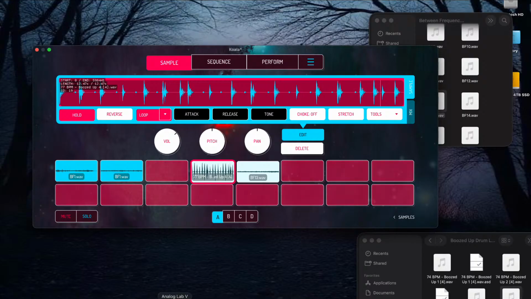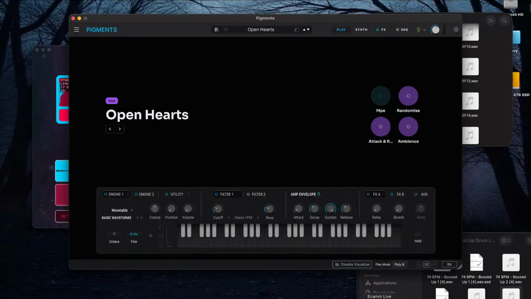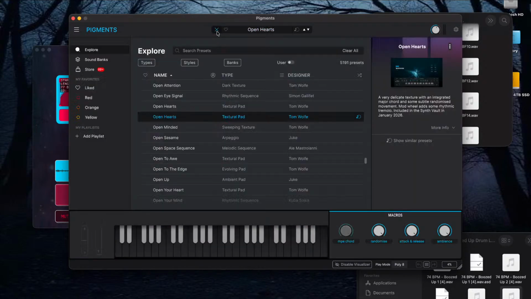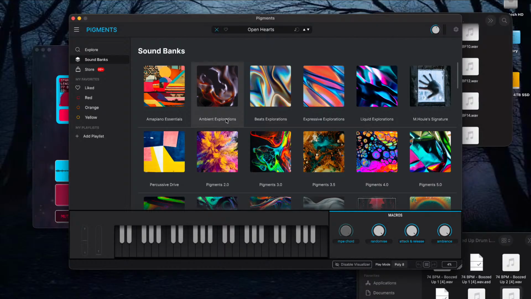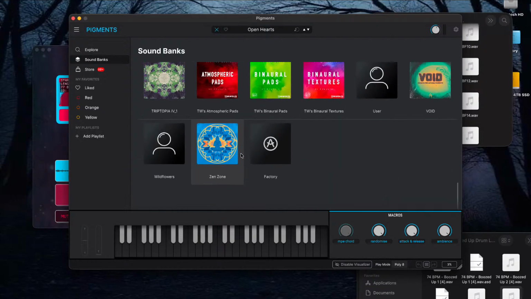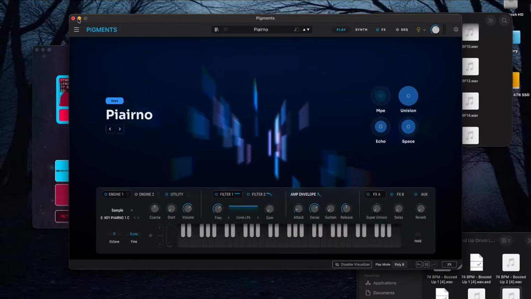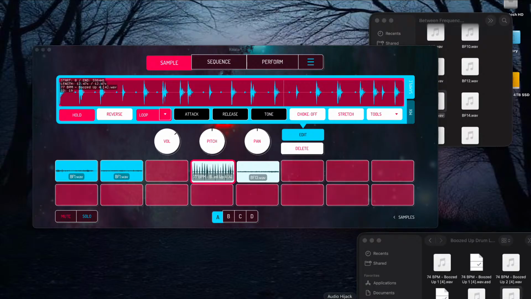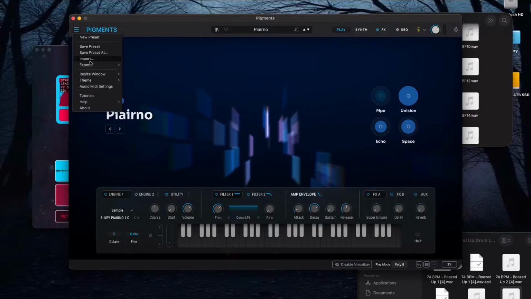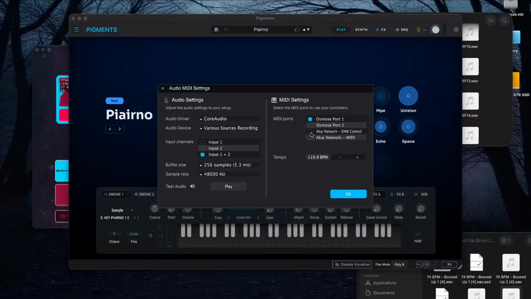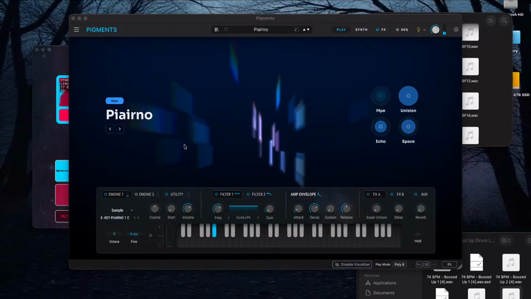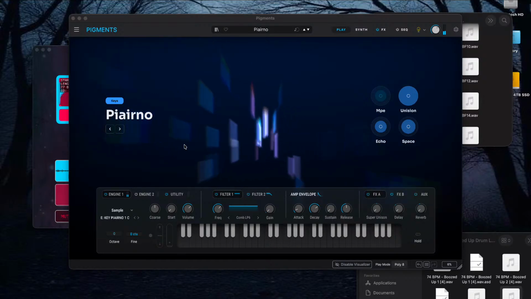So let's see. Let's pull up, let me see if I can pull Pigments. Let me see if I can grab. Can you guys see? Let me see if you can hear Pigments. If somebody's in the chat, let me know if you hear Pigments when I play it. Let me turn the Osmos on. Oh, shoot. Didn't mean to do that. Hold on.